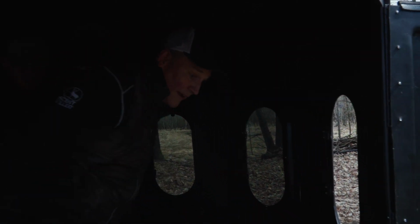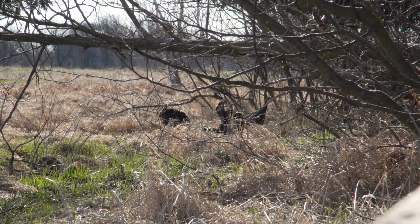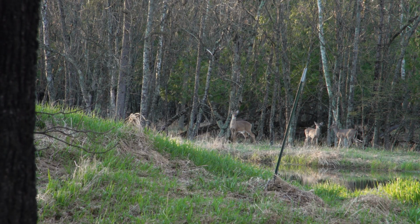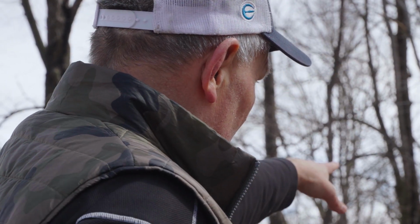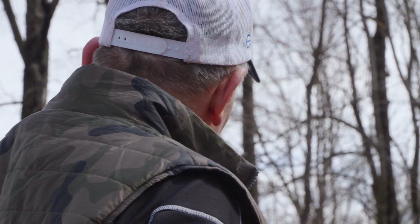Yeah, this would be perfect. So the birds that come in here in the evening, right? They like to go on the pond bank and then they shoot up into those trees. In the morning, they do the opposite. So normally in this spot, you'll just hear them ringing in the morning, especially if there's 4 or 5 longbeards, which we know there are. I would venture to guess longbeards are going to be either sitting right back there, all of them together, or they're going to be sitting straight on the other corner of the pond.